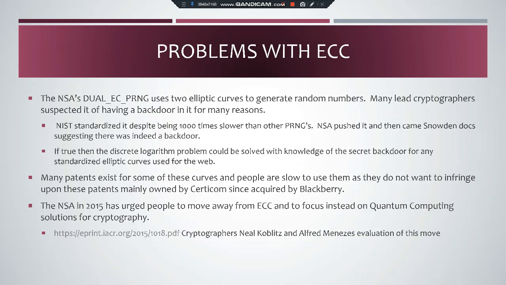And I have here a link to an article written by Neal Koblitz and Alfred Menezes. I hope I didn't butcher those names too badly, but those are a couple of cryptographers, and the paper is about their evaluation of this move by the NSA in this policy statement to move people away from ECC and towards quantum computing.